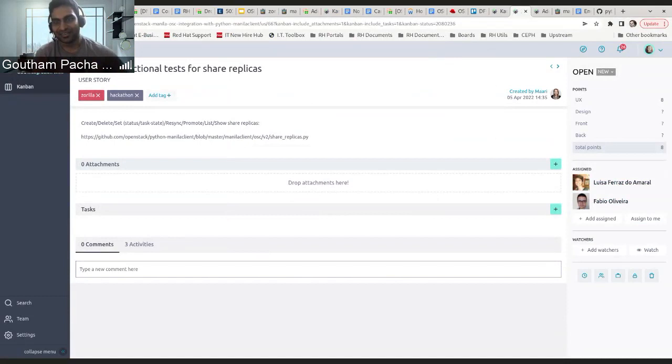Whatever the case is, we write the happy path test and then we go crazy with it. In case you finish early and you want to pick up another task, feel free to do so. If you finish early and you want to start adding negative tests, because there are code branches inside these things, if this do that kind of thing, maybe you start adding those tests as well. So it's completely up to you. But I think the initial task is not going to take you that long.